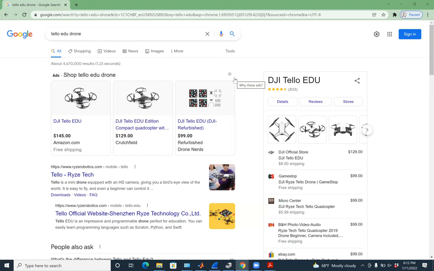So, but if you want to get a drone for yourself, get the DJI Tello EDU. If you go on to eBay, you would get the same drone significantly cheaper. As long as you buy it from an official DJI store. So you go to eBay and then you can buy a drone for yourself. But if not, don't worry. I have got drones, so I can loan those out.